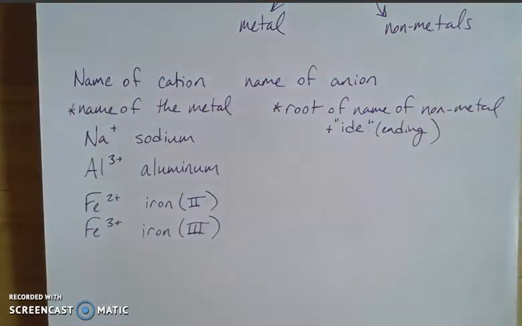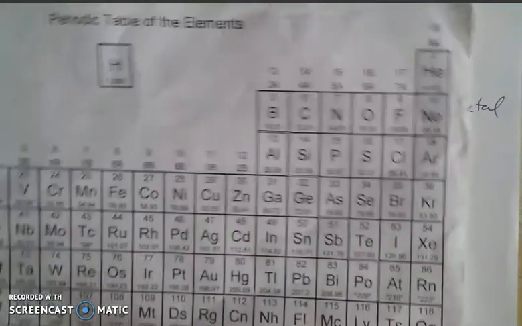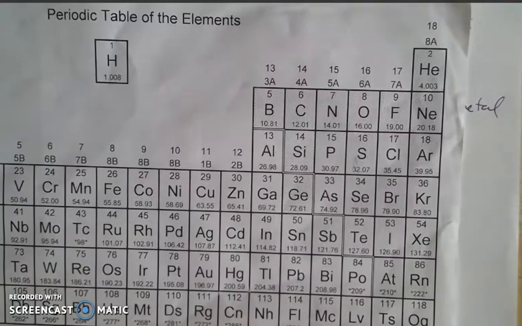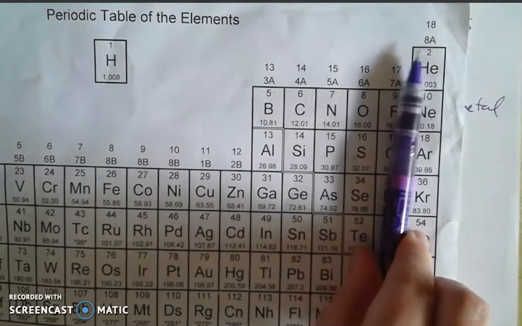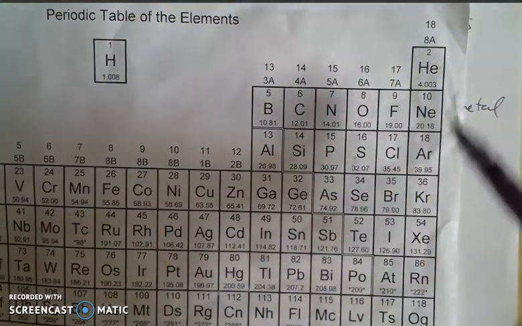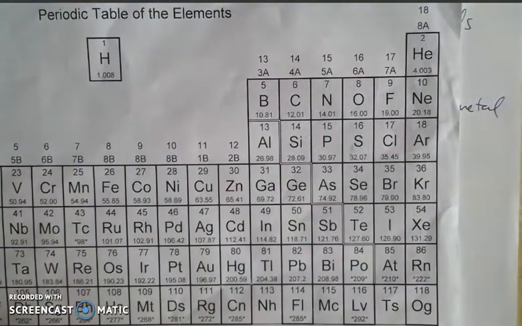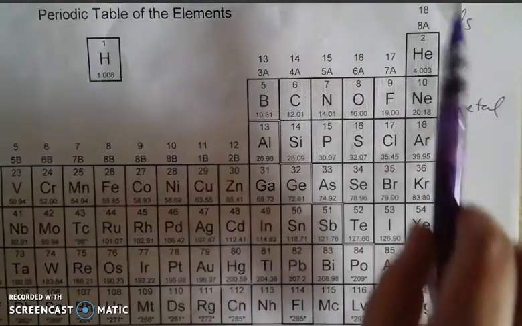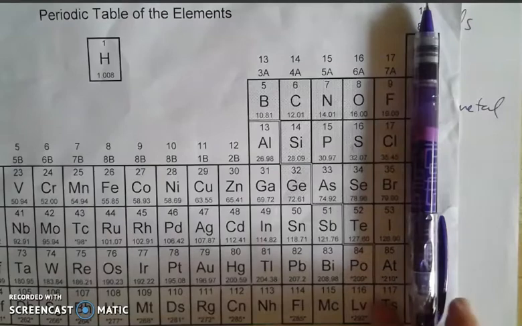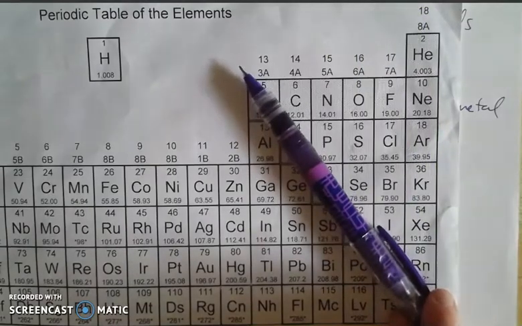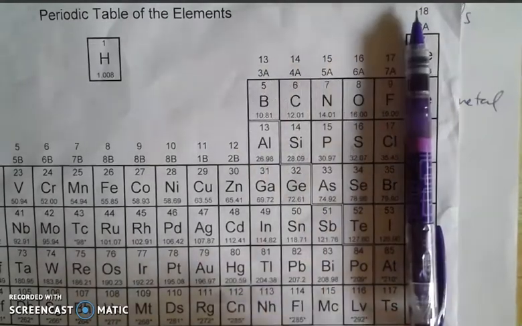So anions are going to have the ending "ide." And now when we're thinking about anions, this is a pretty small portion of the periodic table. So we have our stair step of metalloids here. We're just talking about this corner. And because noble gases don't like to make ions, right, they have a full valence already, then we kind of ignore them as well. So what we're really talking about is this small section of the periodic table between the metalloids and the noble gases.